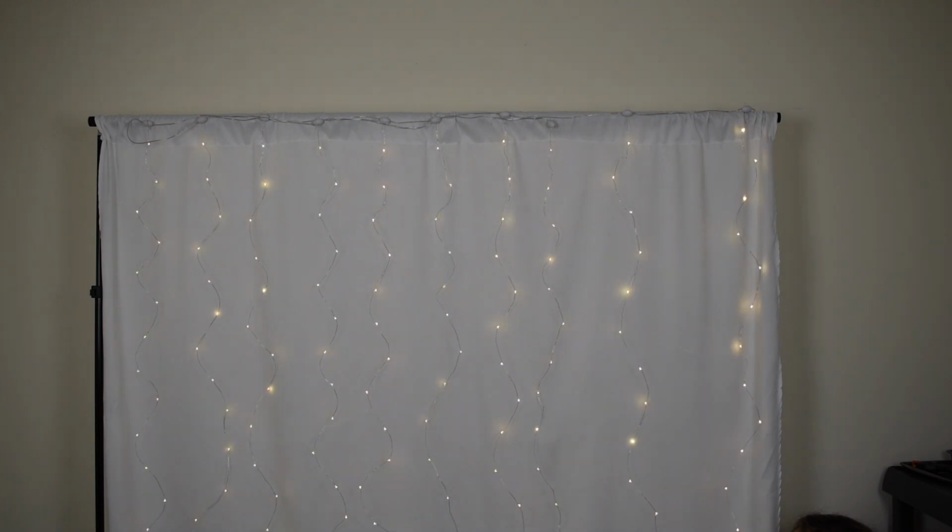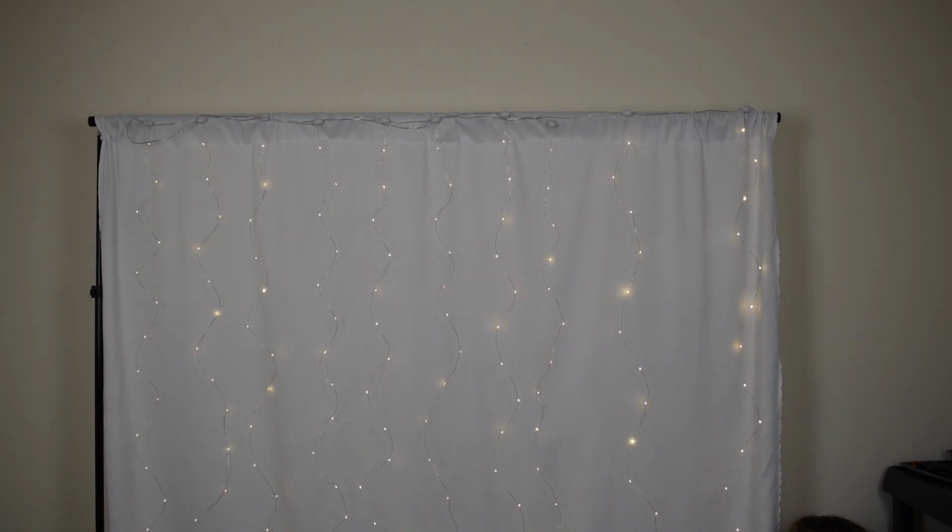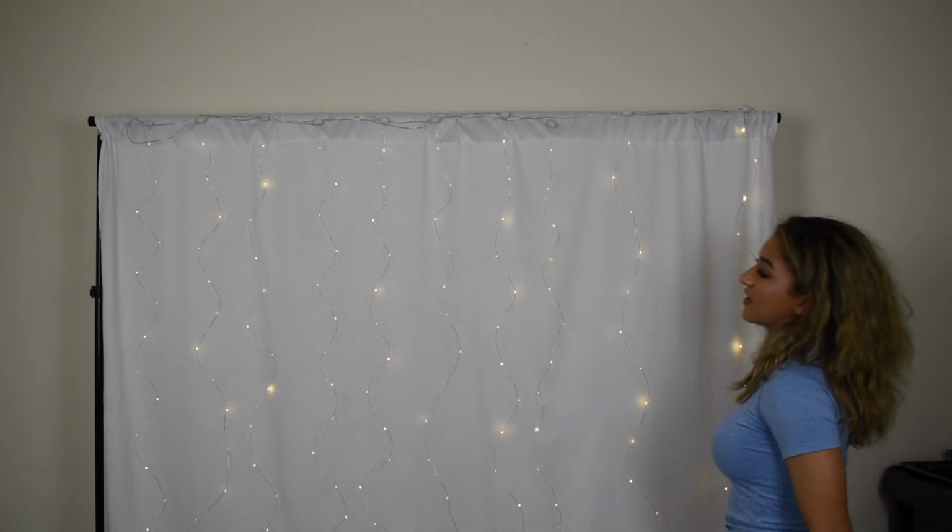Okay, so you're about to watch me struggle. The lights have a little button, and I thought that's how you control the different flickering options that they have. This was before I discovered that there's a remote. When I bought the set, I knew there was a remote. Somewhere in between, I forgot.